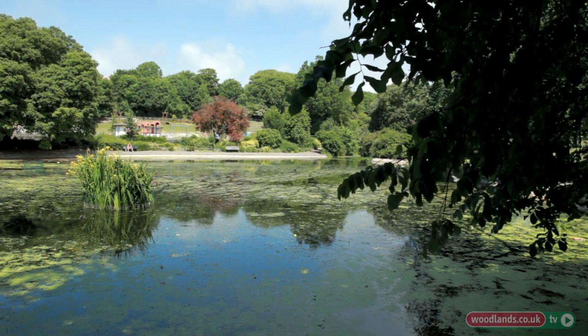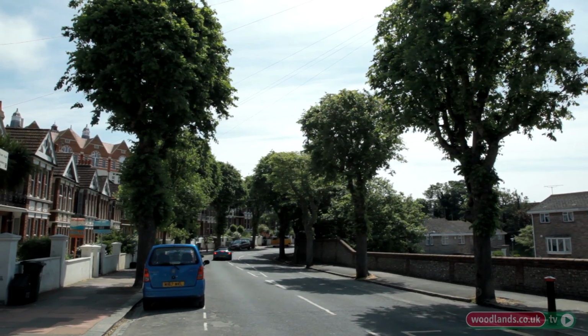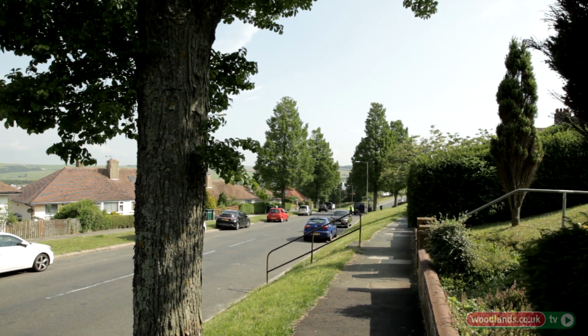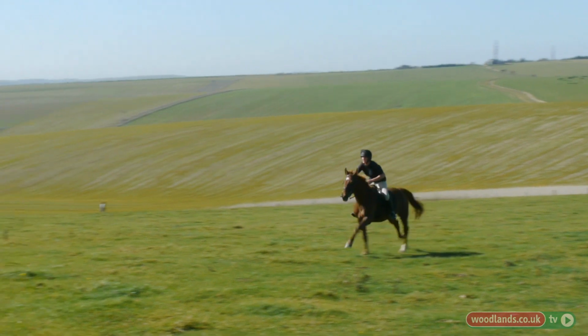Once a tree is colonised by elm bark beetles, it's possible for 2,000 or 3,000 new beetles to come out, and they carry the fungal spores stuck to their bodies. When they fly to healthy trees to feed on them, they inoculate the fungal spores into the new tree. Undoubtedly, the fact that the downs are virtually elm-free has been helpful.